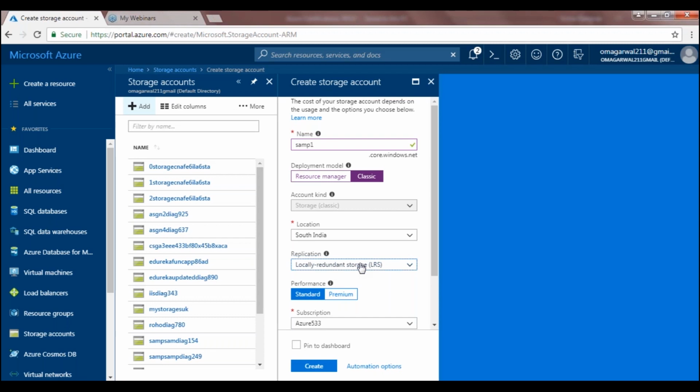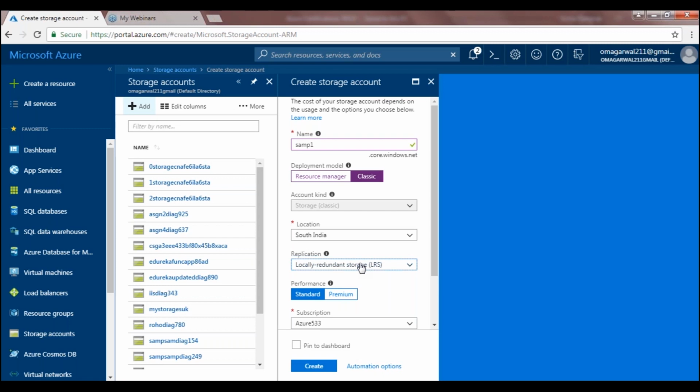That means you'll be having 3 copies and those would be at the very same place. So the problem is if something goes wrong with the complete location where you've stored the data, everything would get wiped out and you might be at a risk of losing your data. So normally what people do is they replicate certain kinds of data only.